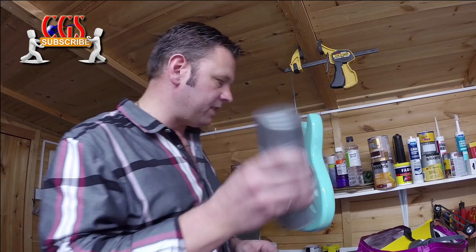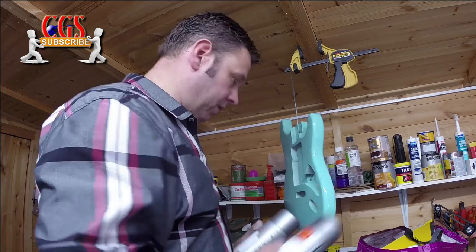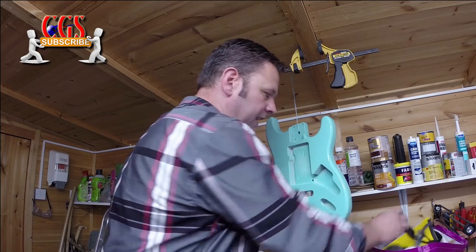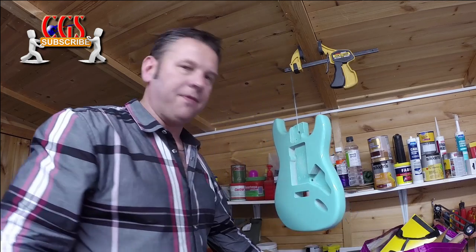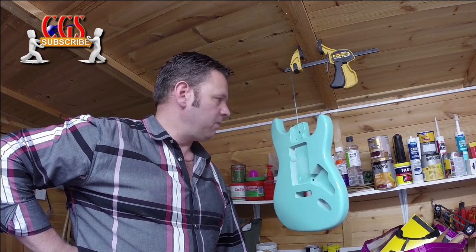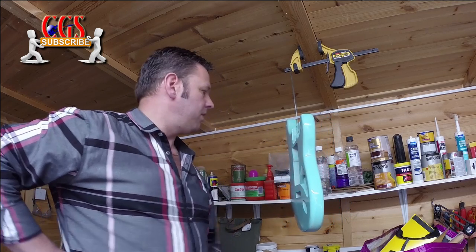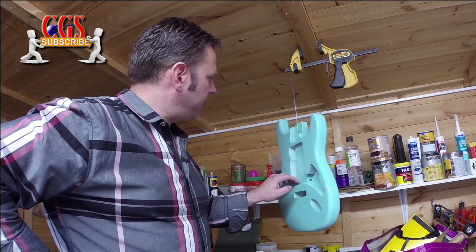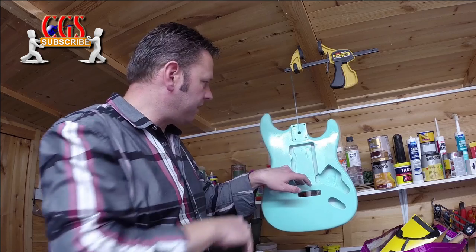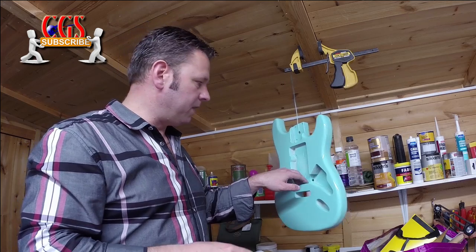Anyway, I've used half of the first can, and as I always say, two, three. This will take 6 coats of colour before I'm happy with it, and then at least 3 coats of gloss once it's been levelled. And again, I will rub down between each coat, although as you can see, this paint is a lovely paint because it's finishing really quite nice. It's got a bit of an orange peel effect on it, but each of these coats will be rubbed back to get them nice and level.